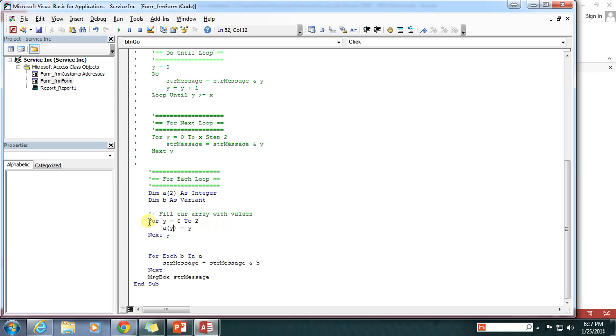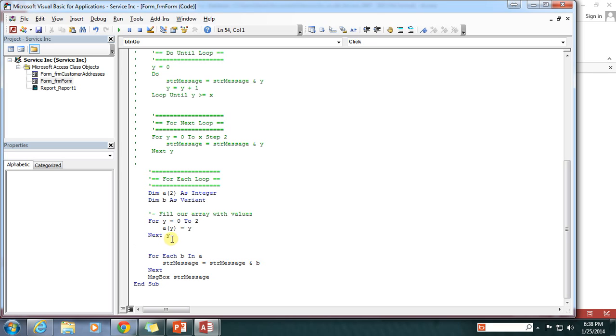So for y equals 0 to 2, when it goes 0 and then 1 and then 2, it's going to add 0 and then 1 and then 2 to the array of A as it loops through. Okay? I know it's kind of complicated. Arrays are kind of funky things. I actually prefer not dealing with arrays whenever I can, but there certainly are uses for them. I prefer dealing with things called collections and dictionaries, which we'll get into at another time.